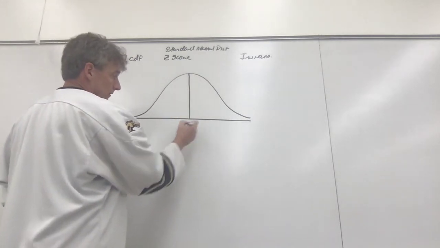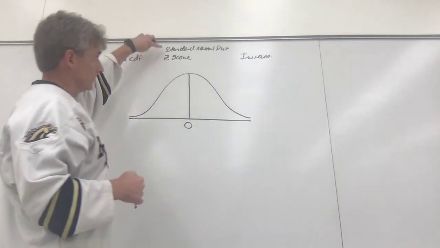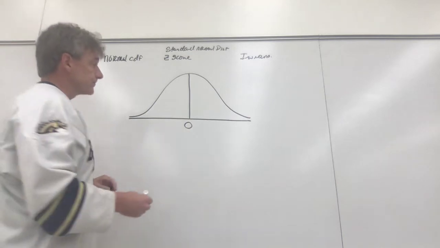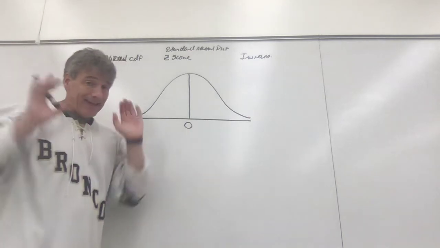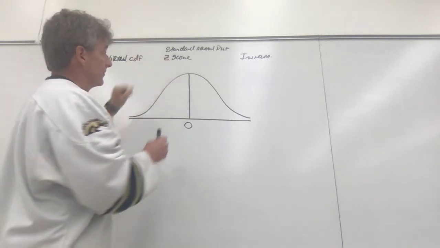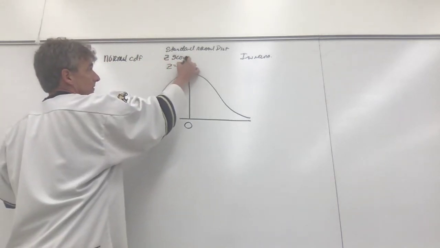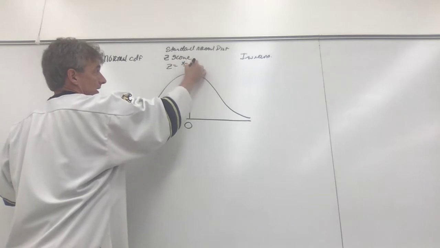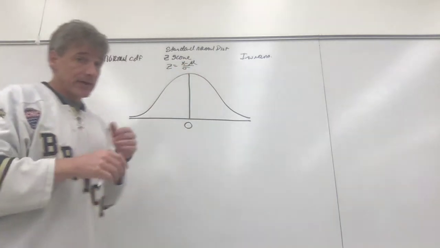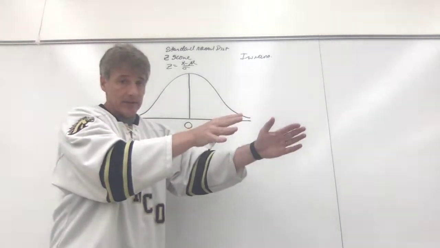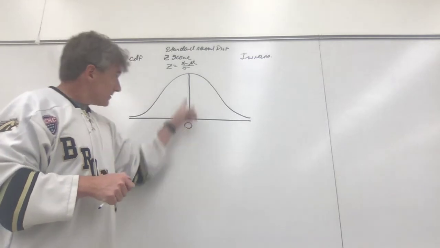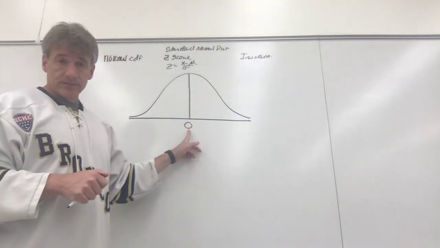The mean in the z-score world, or the standard normal distribution, is 0. You can take any normal curve and, using the z-score formula, and to remind you, z is equal to x minus mu divided by sigma, it's a transformation. It takes whatever mean you're dealing with and slides it down the number line, so it's sitting centered at 0.